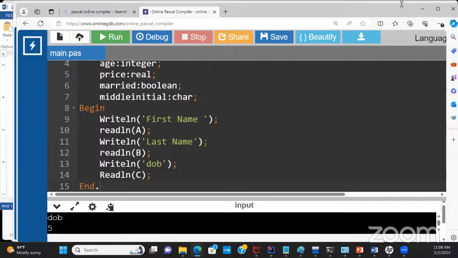So which of them would you use if you want to have this code repeated until Alex is entered? Repeat until. Where should I put the repeat?